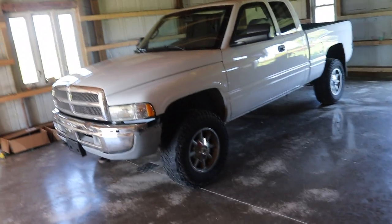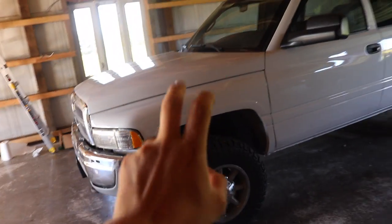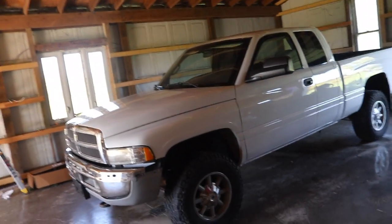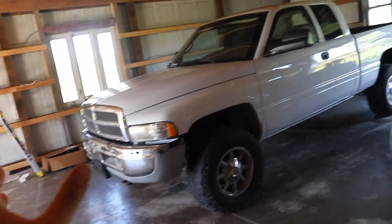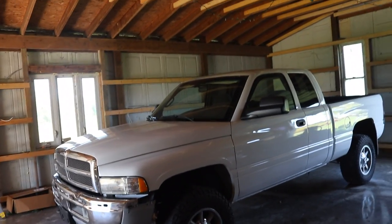So guys, we're going to be working on the 1500 again today. As many of you know that do keep up with the videos, this truck means a lot to me, and I'm going to be trying to make this truck — I'm going to loosely use the word 'restore' — restore it while modestly building it out to be a suitable weekend driver, daily driver for myself. Those of you that have been watching the channel know that I have rarely ever kept a vehicle for myself.